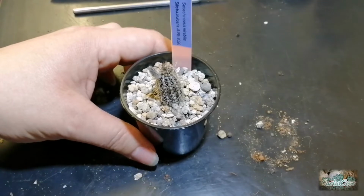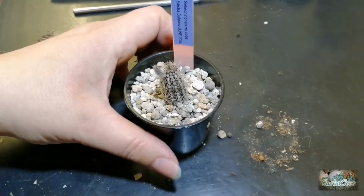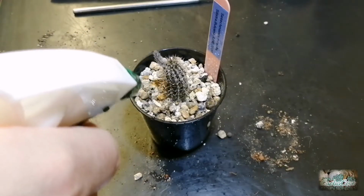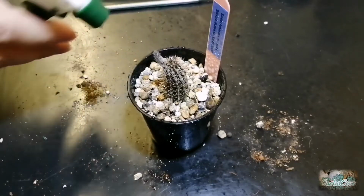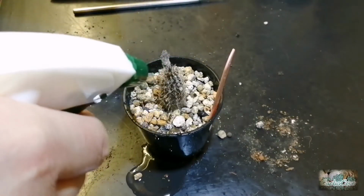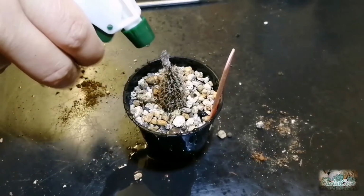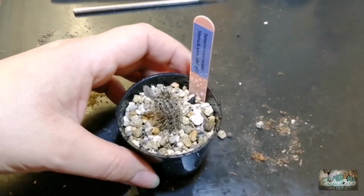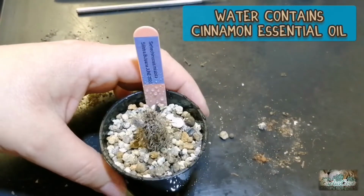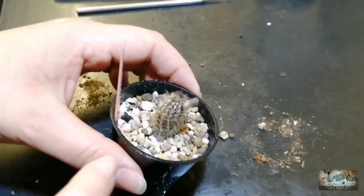And I'm going to give it a light watering because the roots have been in transit for quite a while and they would have been fully healed by now. It's very thirsty. And the water that I've just sprayed onto it contains cinnamon essential oil as well, just in case there's any bugs or anything on there. And you'll notice that I didn't get the bud wet.